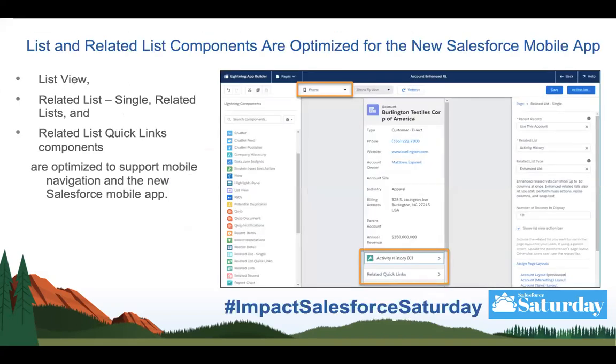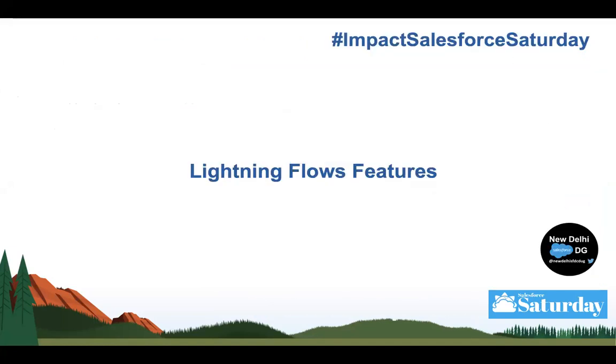And more on the mobile app. So few components, especially the related list components. So the list views and the related list and the related list quick links. So these three components, they have optimized to be better viewed in the mobile app. And also, even for the new mobile app, these work. So basically all the desktop versions are automatically converted into your mobile version also. So it is mobile optimized, and the view will also change based on the type of mobile that you use. So you can also set some settings, like the number of records you want to display on your related list for your mobile specifically, that you can also change. So those are on the mobile app.